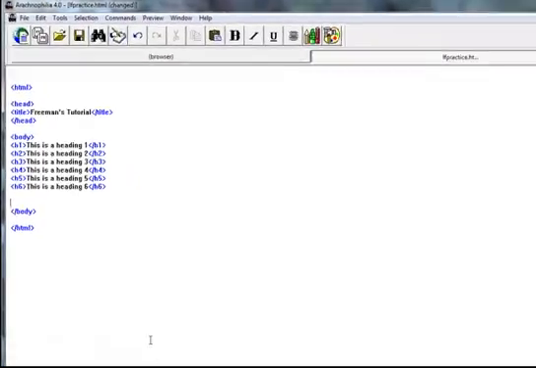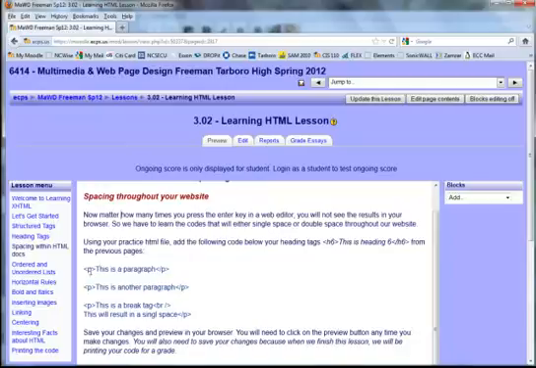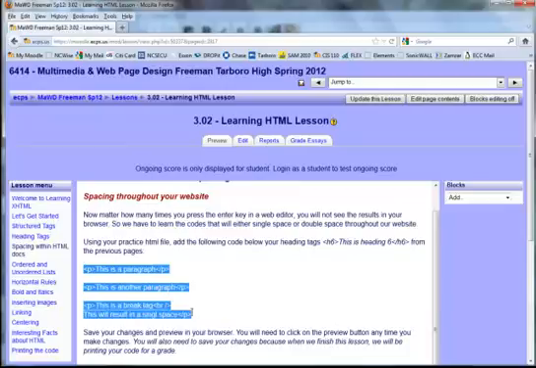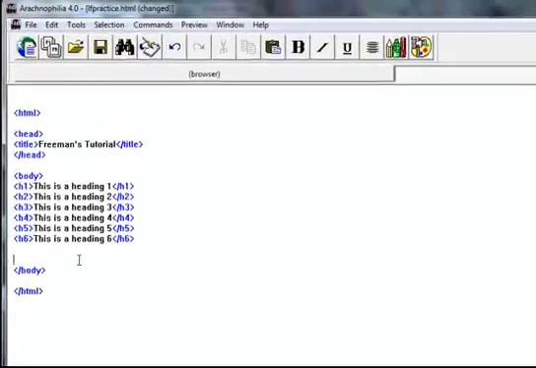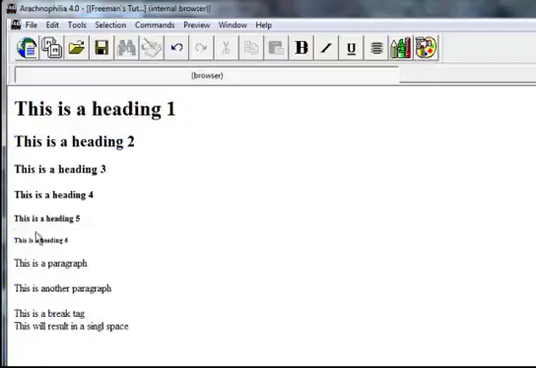So I'm going to delete that, and this is what this is talking about. The P tag stands for paragraph. So this is a paragraph, this is a paragraph. Click on Control, copy, and we're just going to add this below our heading tags here in the same document, the same practice file. Now I've opened it up with a P tag, close it with the P tag, same thing. And for a single space, you put a break tag. So when I visit here, you'll see this is a paragraph, it double spaces. This is another paragraph, it double spaces. But when you put a break tag, you will notice that it only single spaces.